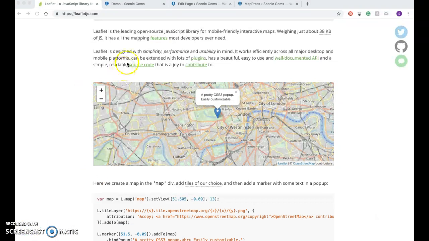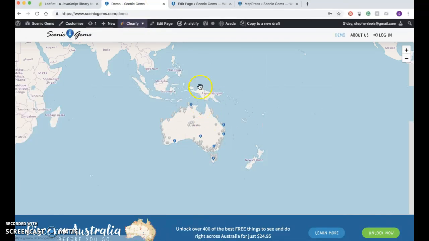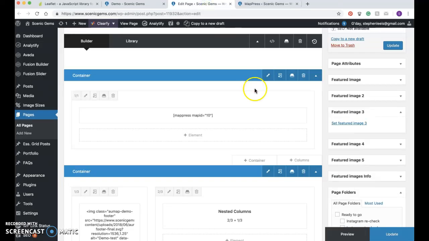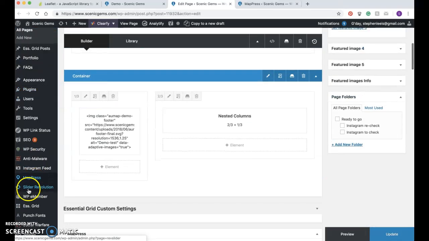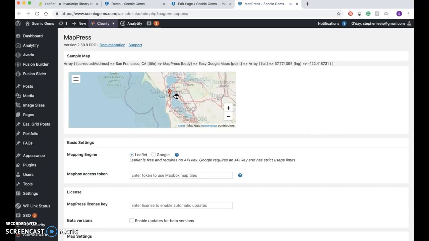So just to finish off, this map that I've got on my website, the plugin is heavily modified. It's a heavily modified version of a plugin called MapPress. So this is the page, and there's the shortcode for it, MapPress. And if I went over to the menu, MapPress here, so this is the plugin here. It's also got the map in here, or a generic version of it, I should say.